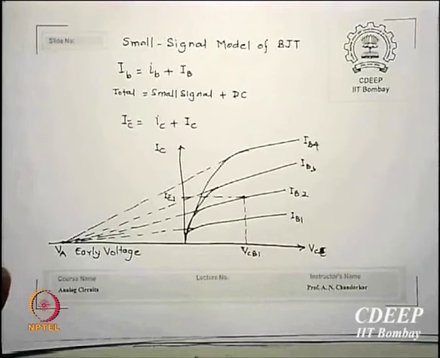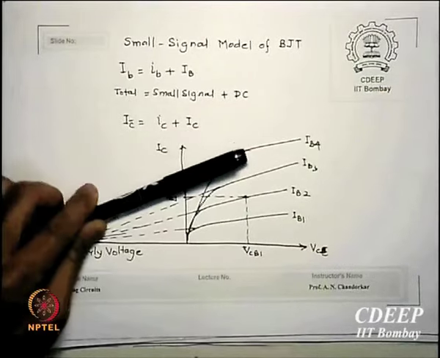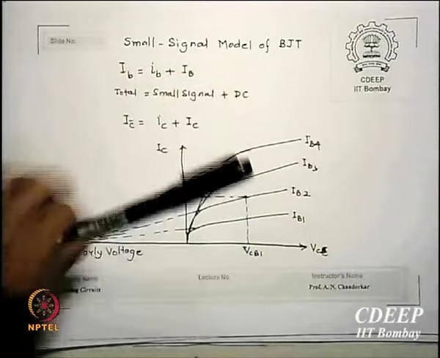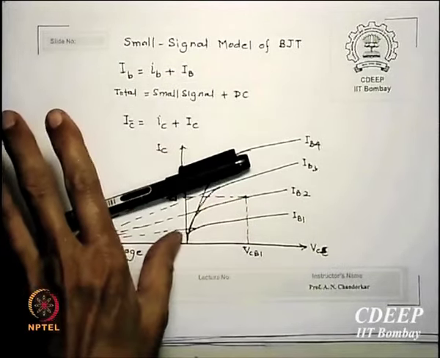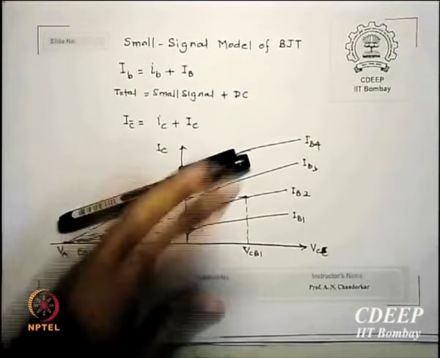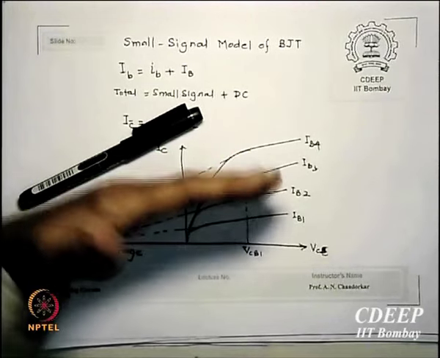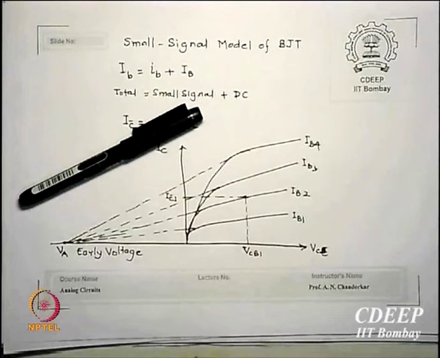This is a very important parameter for us, because if you look at this slope, for any current, this voltage is very high. Typically, early voltage will be 50 volts to 100 volts, while VC will be 5 volts or less. Power supply is at best 5 volts, typically 3 volts, 2.1 volts, 1.5 volts. So this 50 volts divided by the current is what? Voltage divided by current is what? This slope: resistance. Which characteristics am I drawing? Output. So what resistance am I talking about? Output resistance. If I am given the early voltage, I know the output resistance of the transistor immediately.